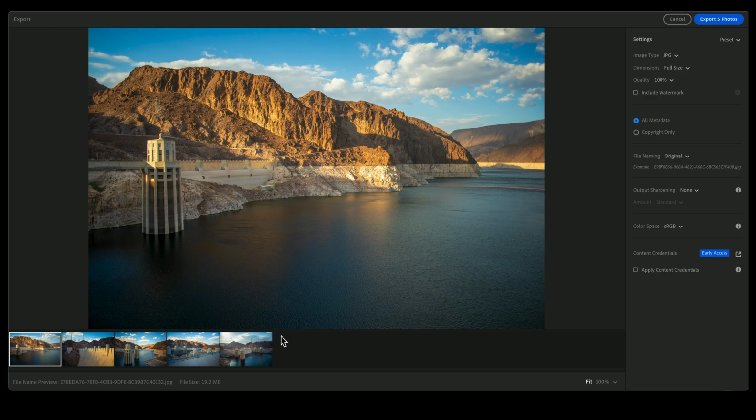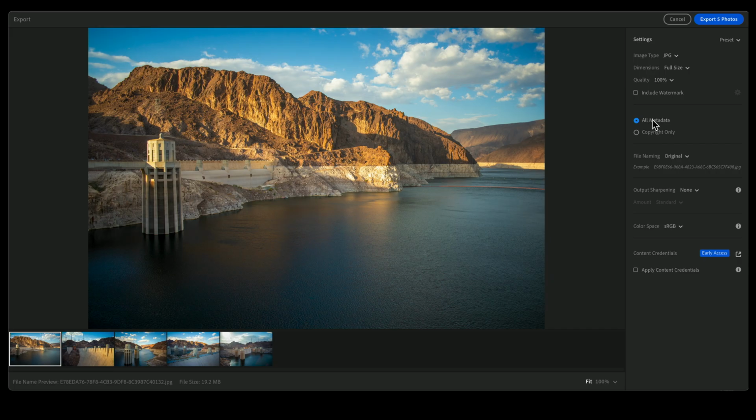We're exporting 5 files here, and you'll see up top here in the image type, of course, there's many options. For Mediacloud, what works is JPEG, TIFF, and PNG. Those are those top 3 options. And as we said earlier, we want to retain the full dimensions that the picture came with. So we'll choose full size, and we'll also choose 100% quality. That ensures that we get the highest quality.